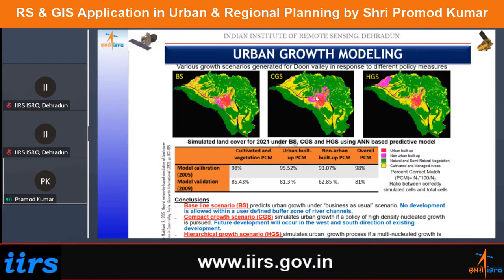But suppose the urban planners want to look at another scenario, the hierarchical growth scenario. That means the city has grown to an extent where any further growth is not advisable. So the planners can think of having a satellite town in the vicinity which can be promoted to grow, so that a mass rapid transport system can be developed to connect it with the city. In such a case, hierarchical growth will happen and there will be a lesser load on the existing city. This kind of scenario generation can happen with urban growth modeling, and there are several techniques for it. It all depends on the kind of data you have and what kind of drivers we are going to ingest into the planning process.